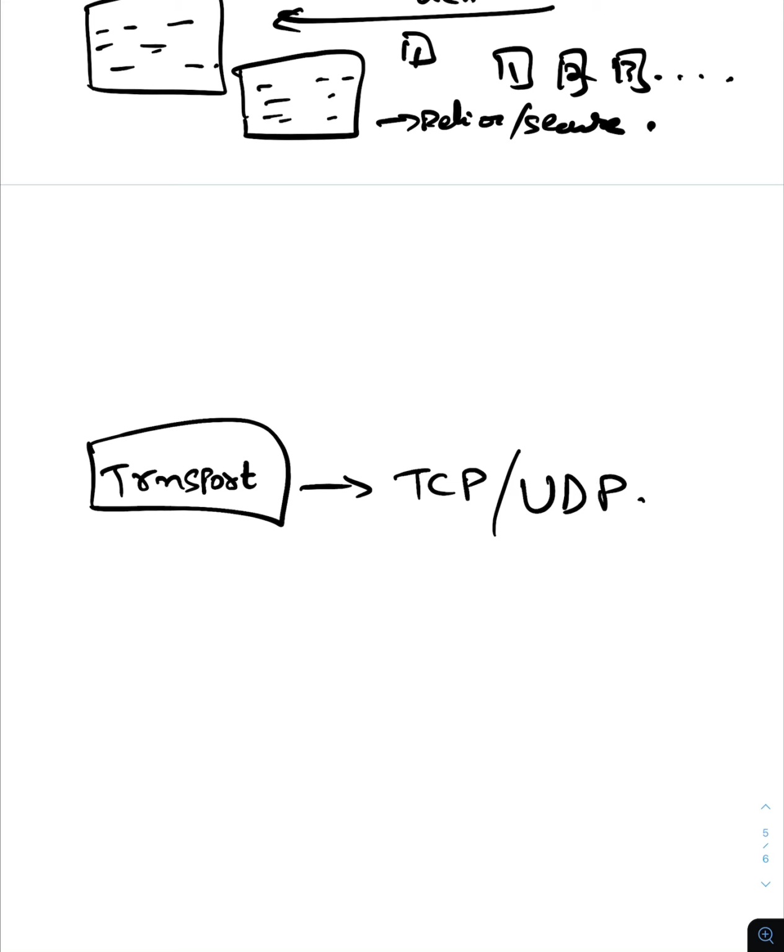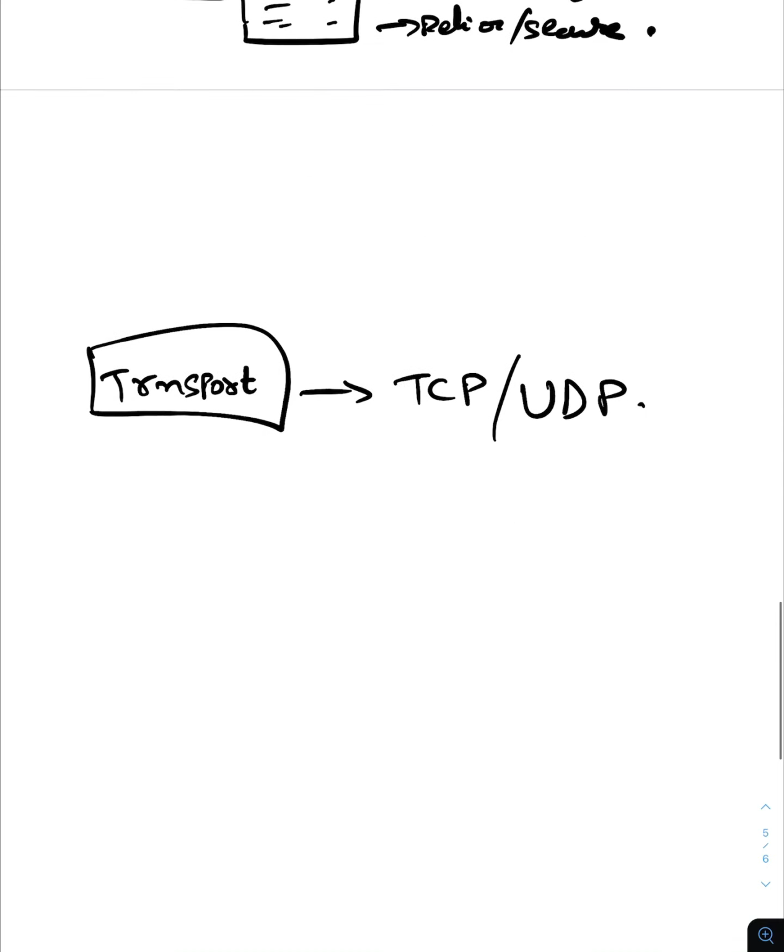So TCP, I said, the computer requests the server for the missing data packets so that the server sends them again. So it's a reliable protocol, and the quality is high, like there's no missing data packet. But it's a little bit slow compared to UDP, the User Datagram Protocol, where it's very, very fast.